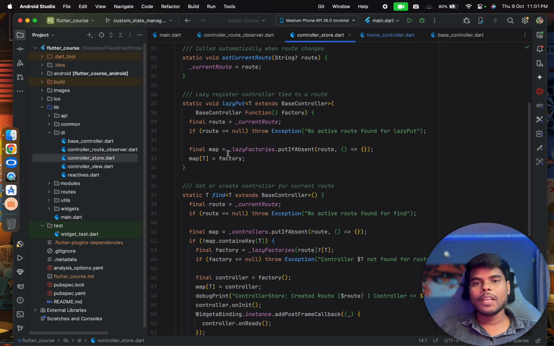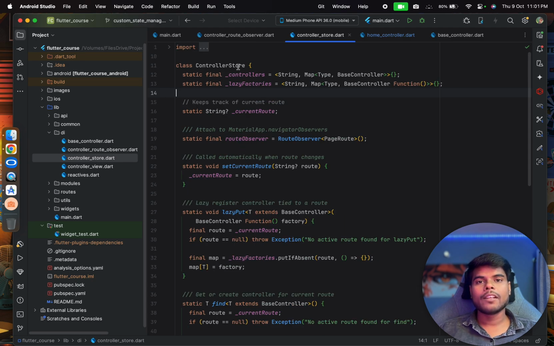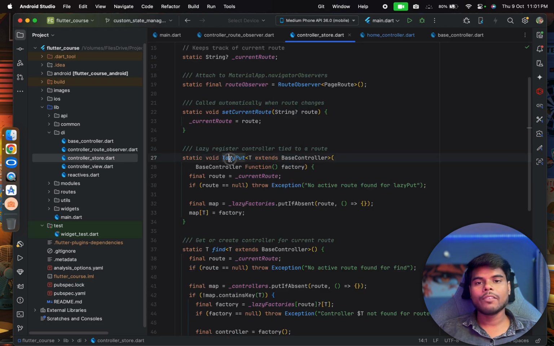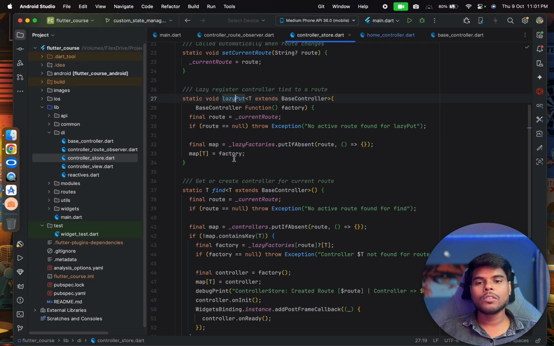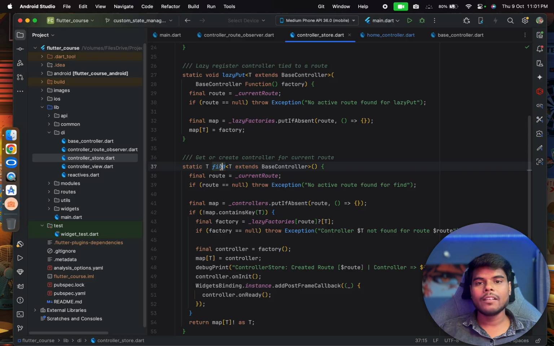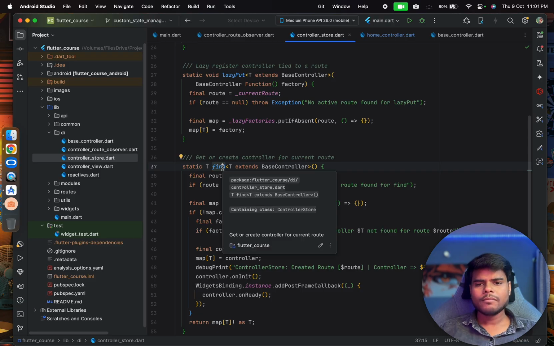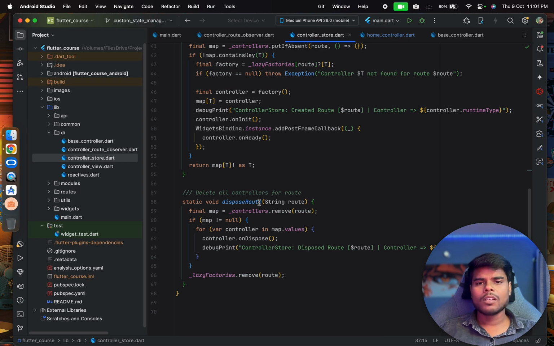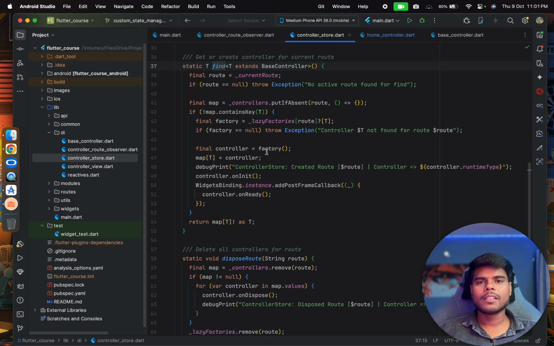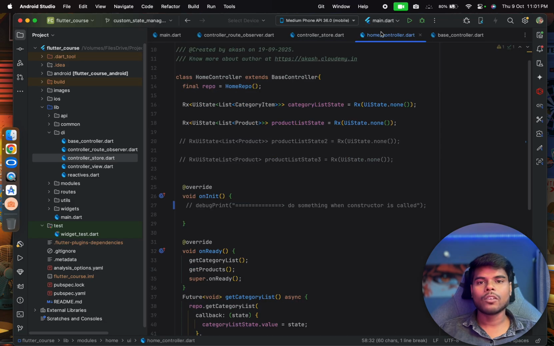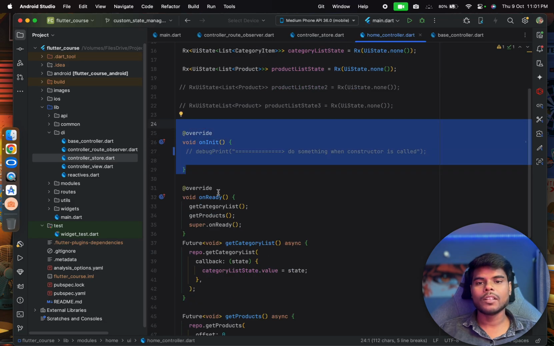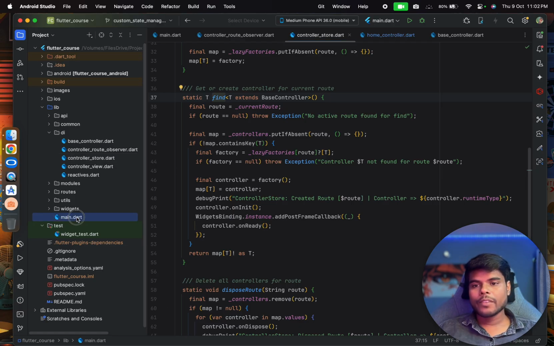We have a controller store where, like Get.put, and for Get.lazyPut we have our own lazyPut, and we have our own find method. Then we have dispose, which will be called internally to fire the callbacks like onInit and onReady. So first let's see.